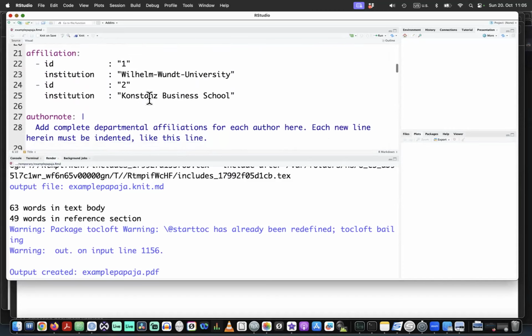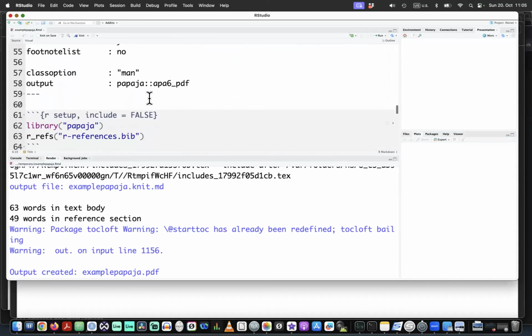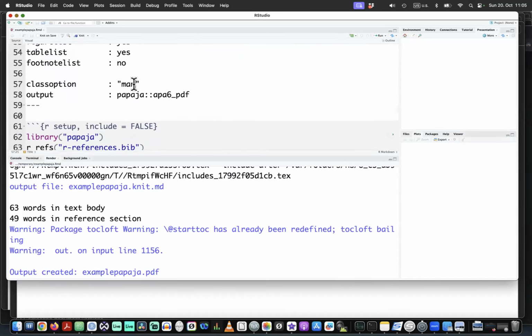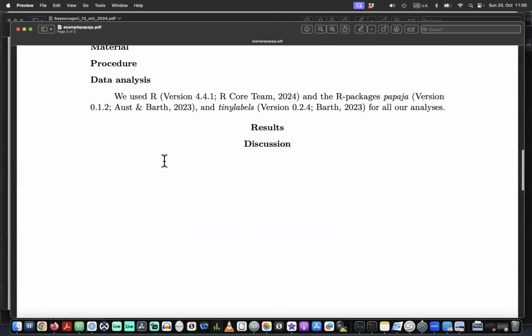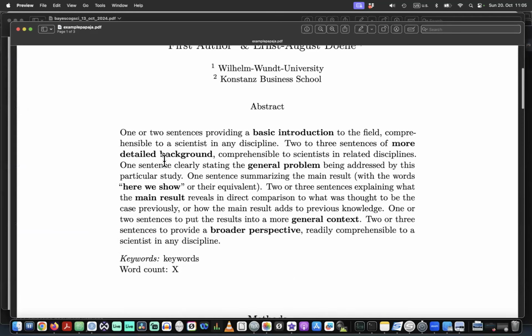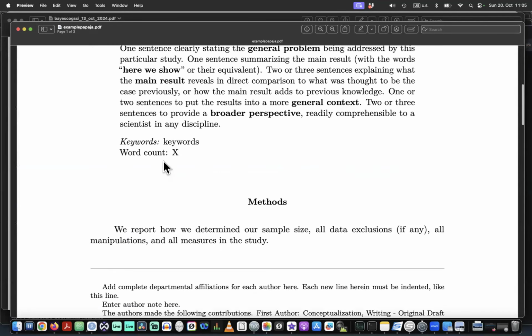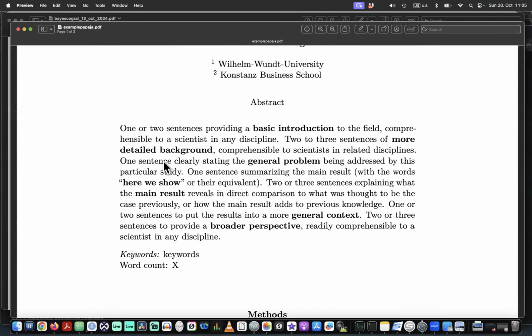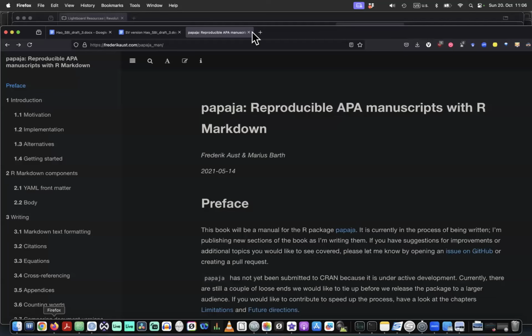Okay, so now you see the advantage of using Papaya and this kind of markdown format. If I want to change this to document format, watch what happens, right? So if you look at the paper again, the format of the paper now looks like a real journal article, right? If I were to write a paper in Papaya and put up a preprint on SciArchive or OSF or something, it's very common to put up one's preprints online even before the paper is published. So I'll show you.